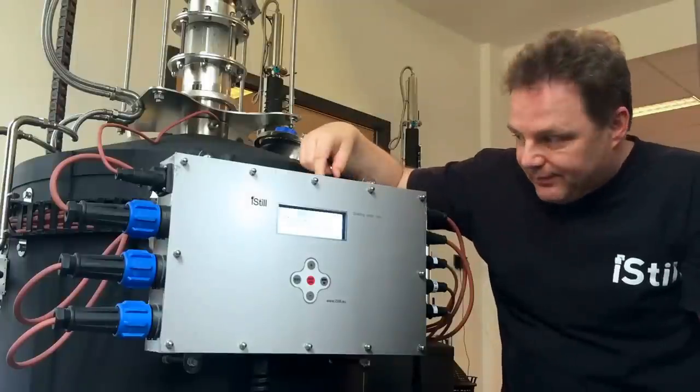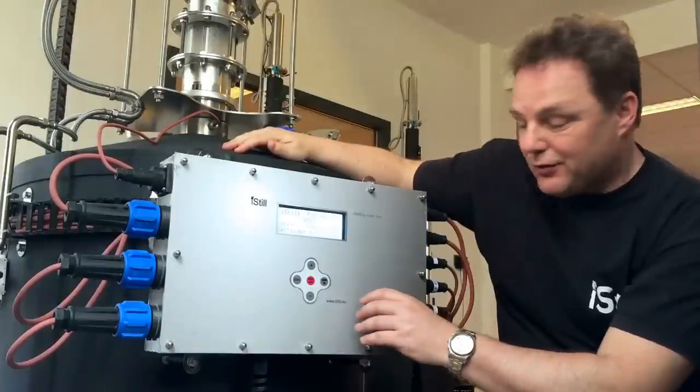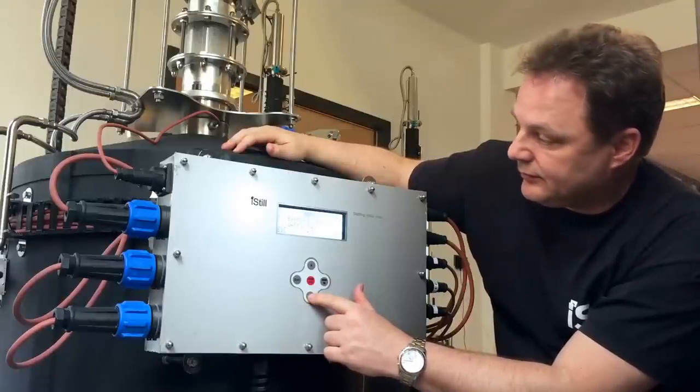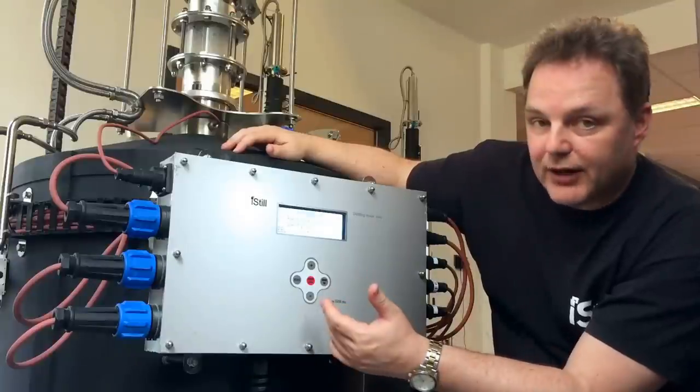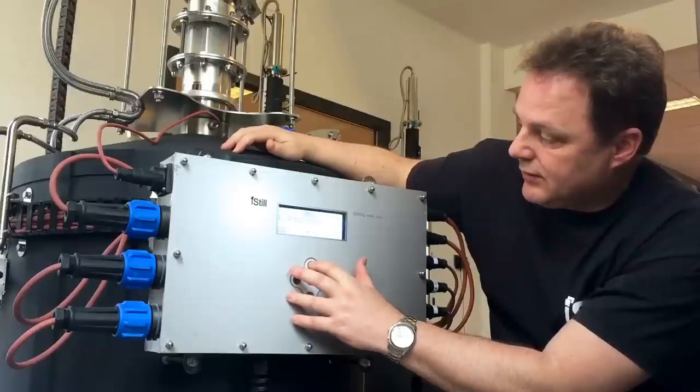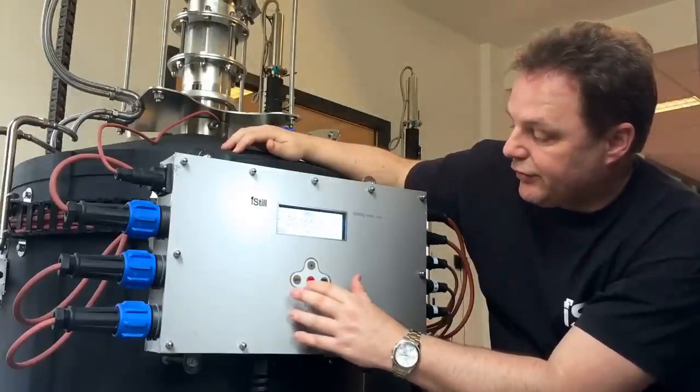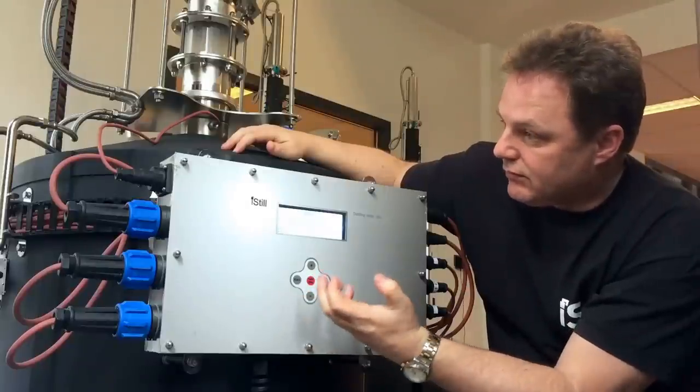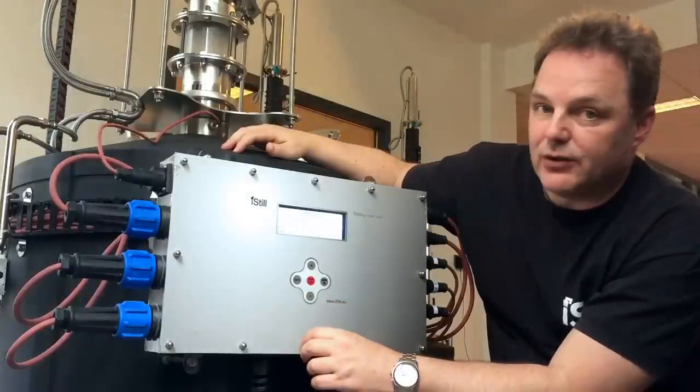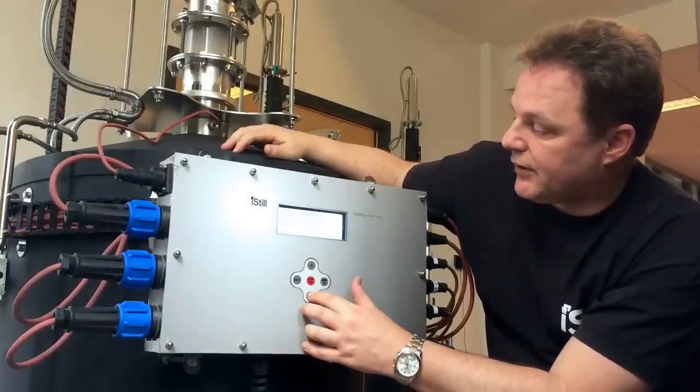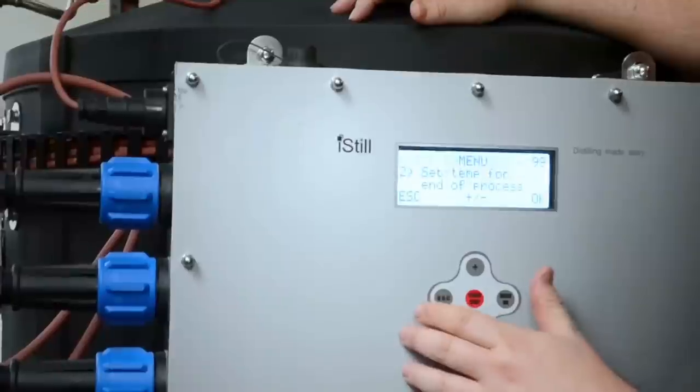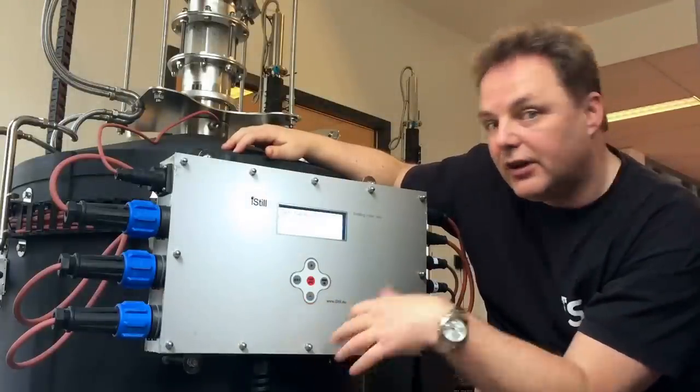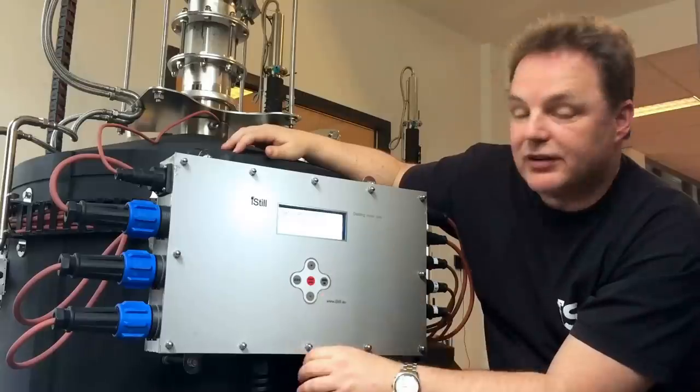First thing I want to talk you through just for the gin run is the menu. You always want to make sure you start with factory settings. Now is there anything I want to change for a gin run? End of the process. We're not going to take all the alcohol out for the simple reason that it will be too much rooty taste in the end. Gin is, in general, a little bit better when you cut it a bit earlier. So the end temperature, we're going to put back to 94 degrees centigrade. Force temperature, 78.5. I want a small force cut to get excessive juniper oils out and the rest I want in. So I'll put this one back to 77. That's all I do.